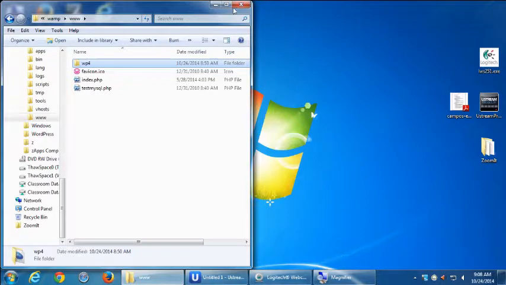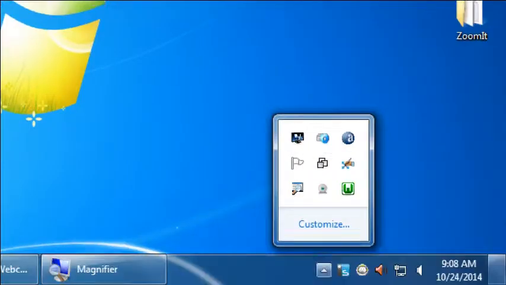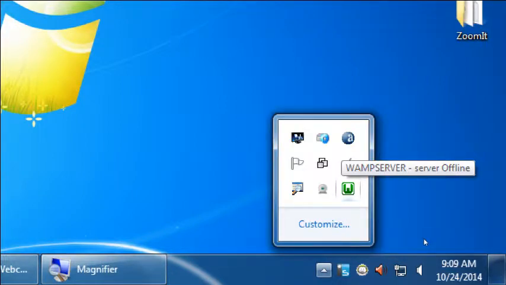So I've got a copy of that in my www folder, and you want to start your WAMP server software, the purple W. When WAMP server starts up, we need to activate the rewrite capability so that our permalinks properly work. You should see, down in the corner inside your double arrow, show hidden icons, the WAMP server icon. It should be green. And then you're going to click on that.